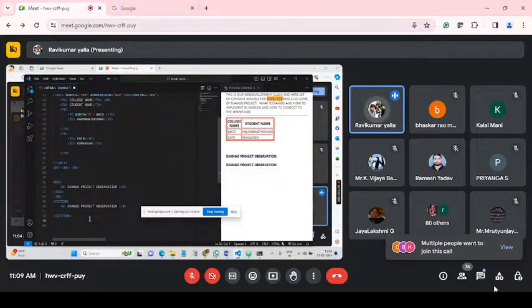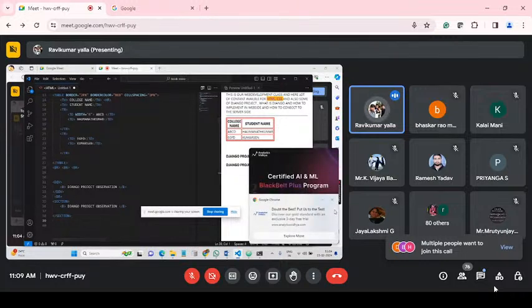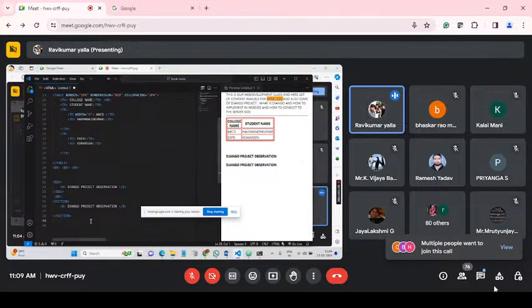I think it's very easy to understand by a registration page. Once we create the registration page, after that it is very easy to understand what the HTML is and how to implement the CSS. Okay, let's start the registration page.